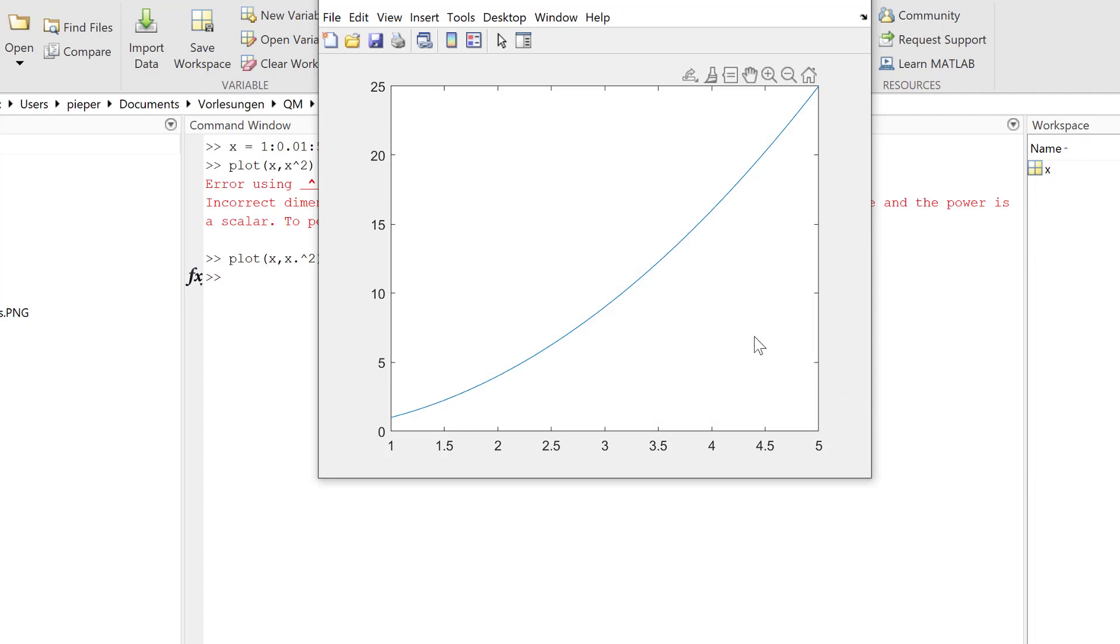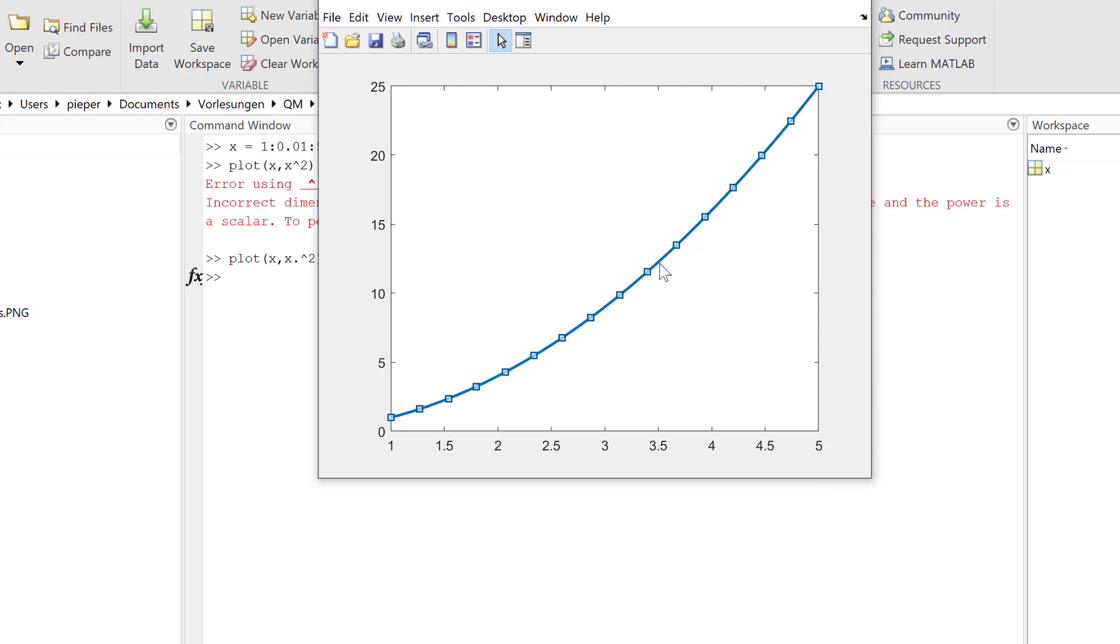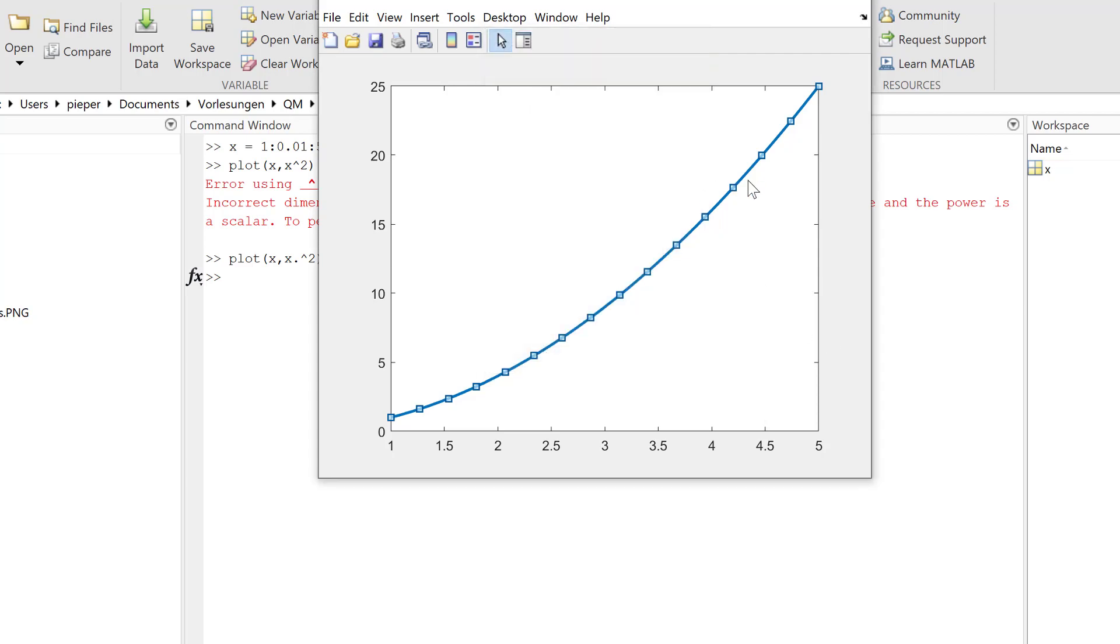You can directly change attributes in the plot window. If you select edit plot, you can go onto the line and right-click for a submenu. I typically suggest selecting a line width of 2. You can change the color by going to color and selecting a different one.